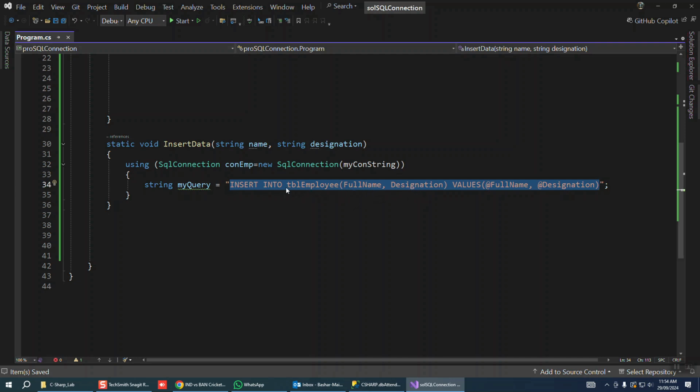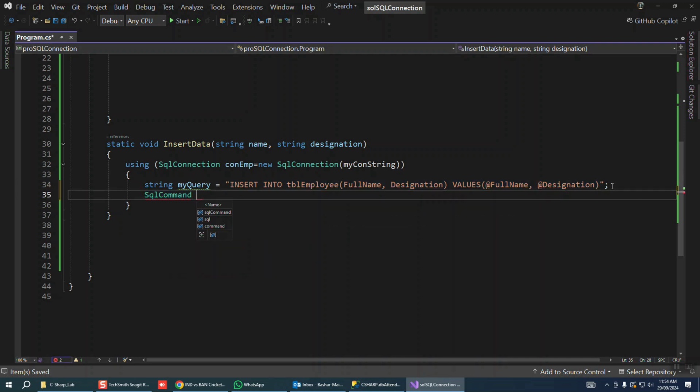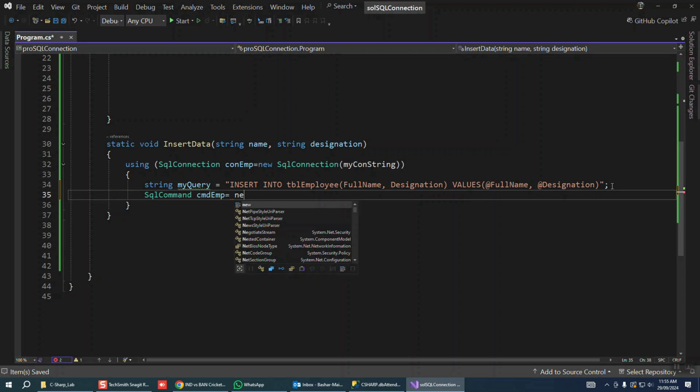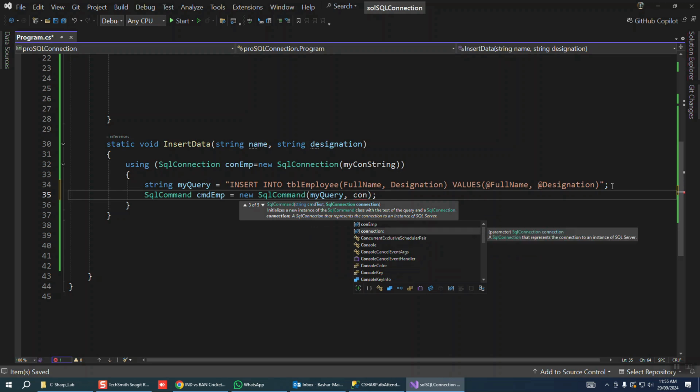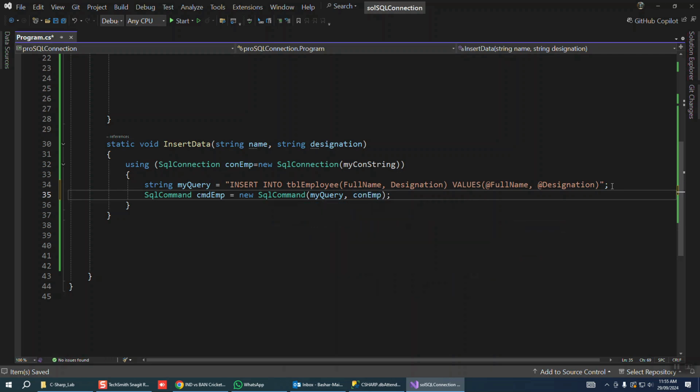This query is assigned to the myQuery variable. Here, a SqlCommand cmd-emp is created by using the myQuery and the connection.